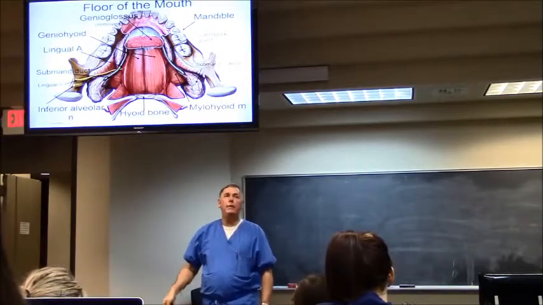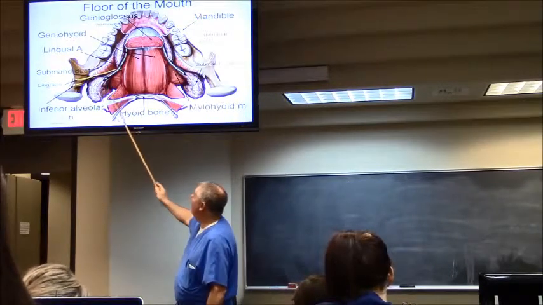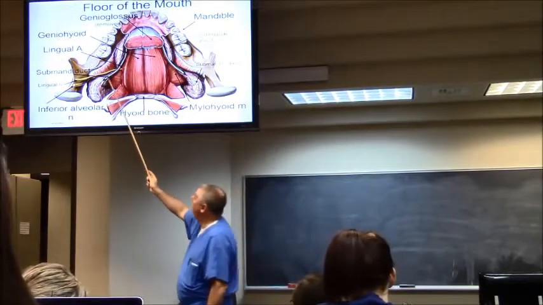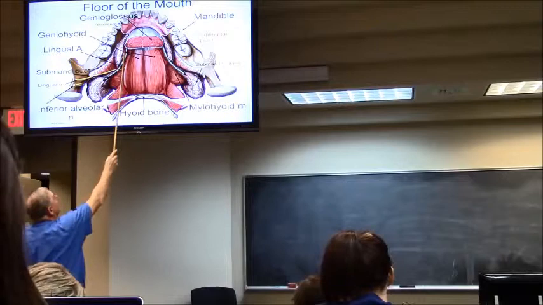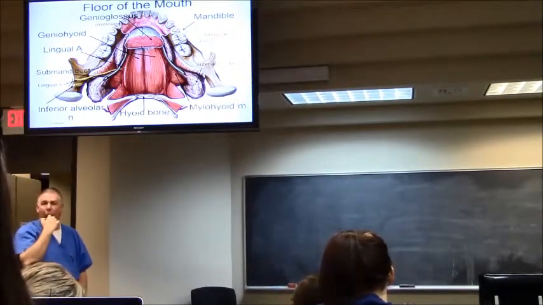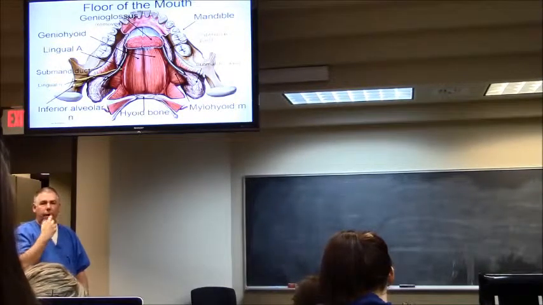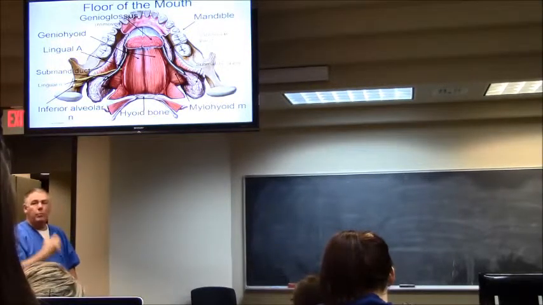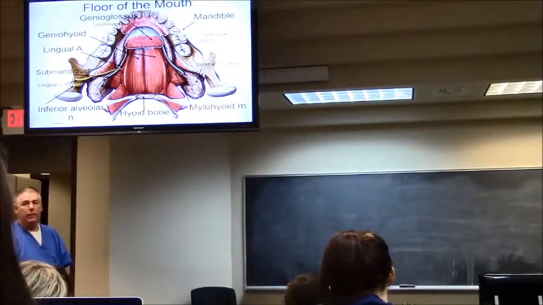Okay. In the floor of the mouth, though, there are 3 structures that are pretty impressive. One, here's our submandibular gland. The duct comes out of the gland. Got the glare on the thing again. There's the duct right there, and it comes out right there at the little caruncles beside the frenulum. We'll see it later on. So it opens up right there. You can look at each other. It's pretty easy to see.